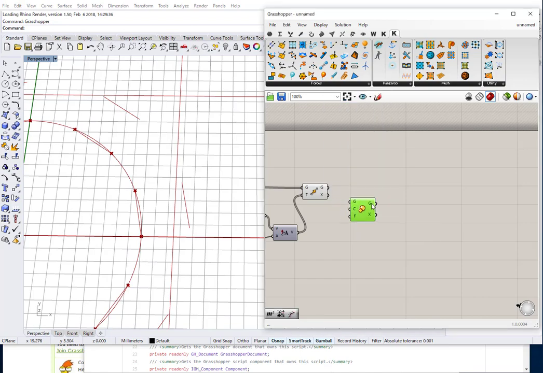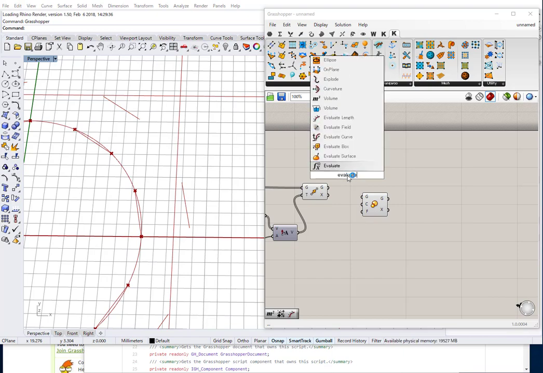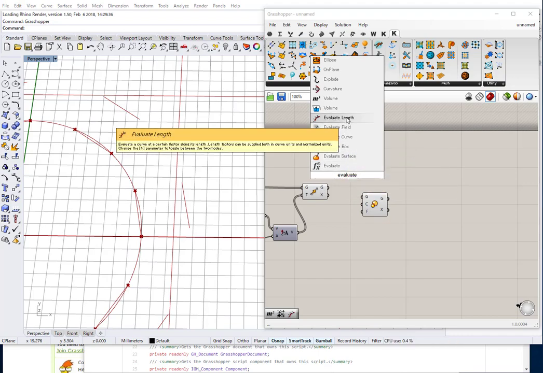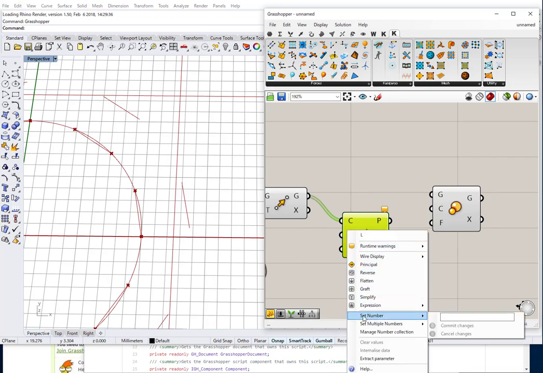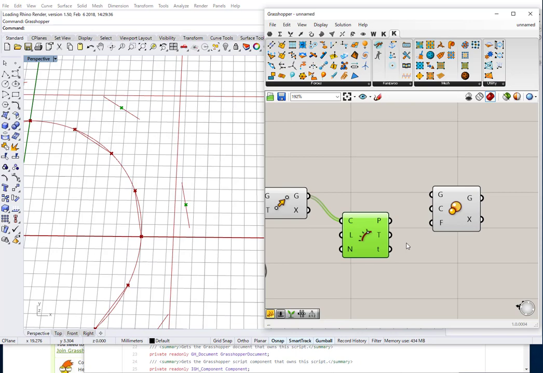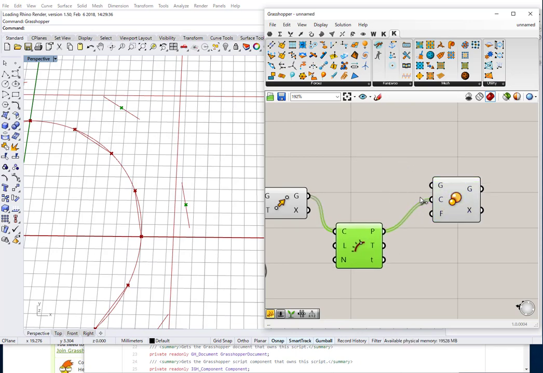So let's use the scale for this curve first. I want to first get the middle point of this line, so I'm gonna use the evaluate length and put 0.5 here and scale by the middle point.